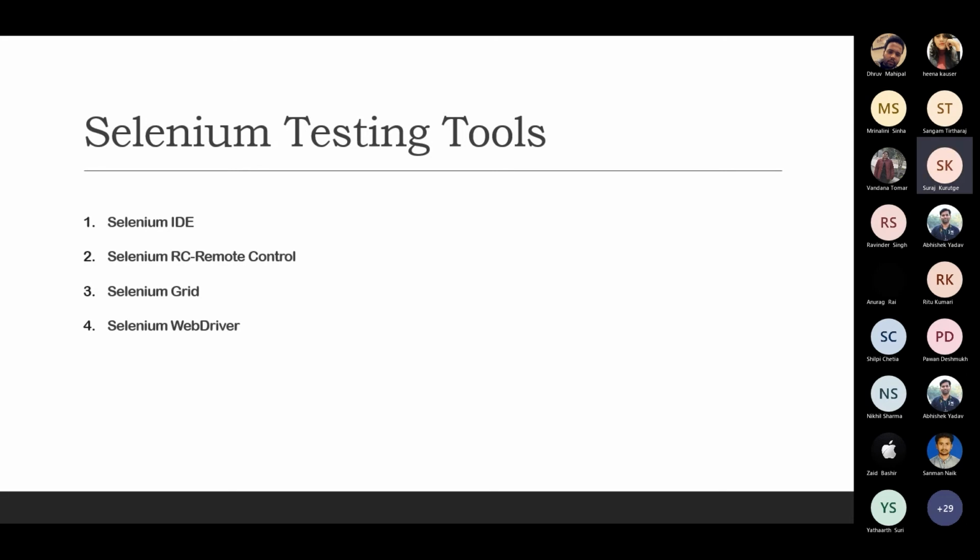To overcome this, Selenium RC was introduced. With Selenium RC, we can write scripts in different languages like Python, Java, C Sharp and more. But additional things are added in Selenium WebDriver, and that's why our company is using Selenium WebDriver for web-based testing.